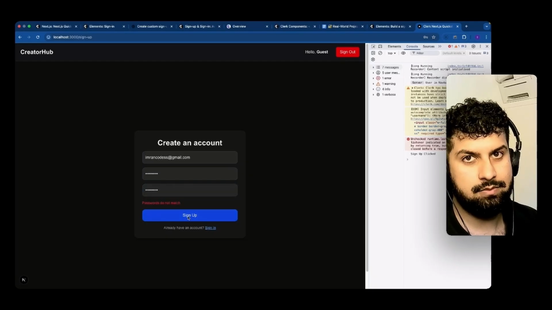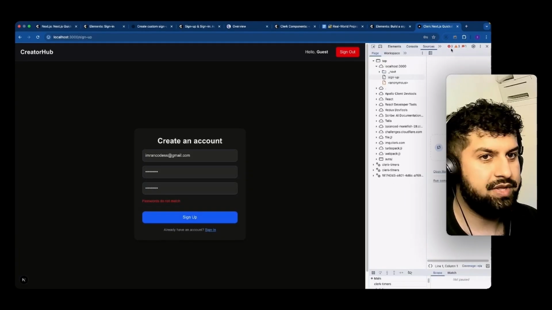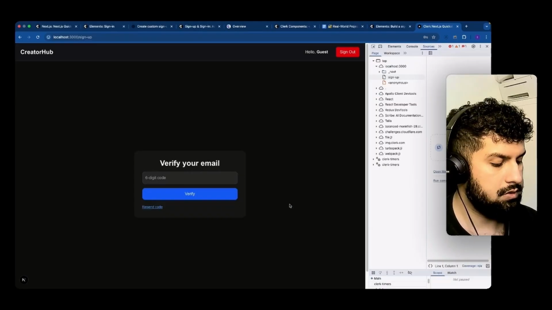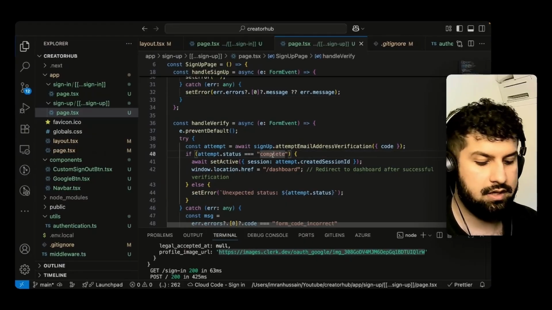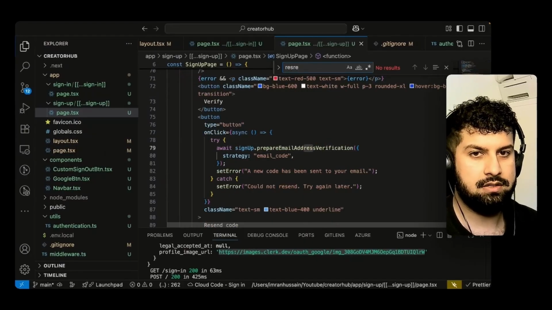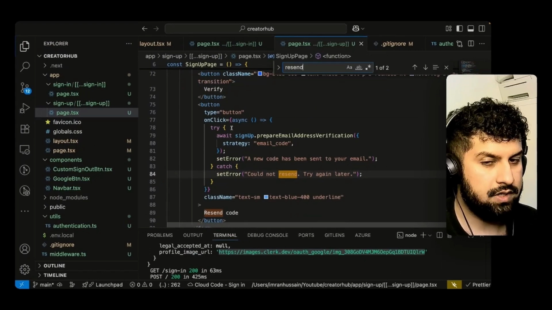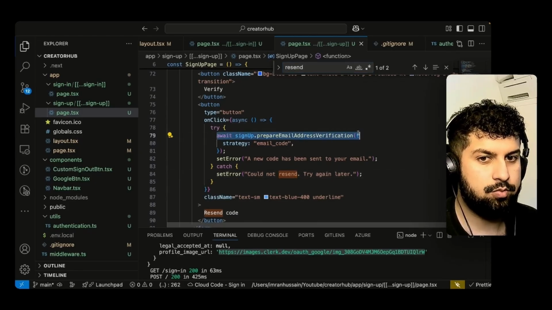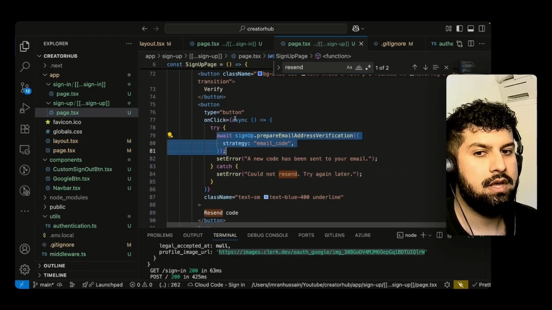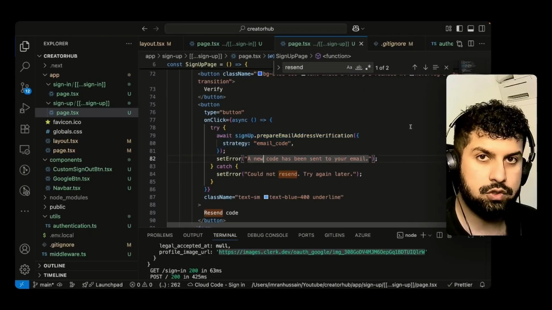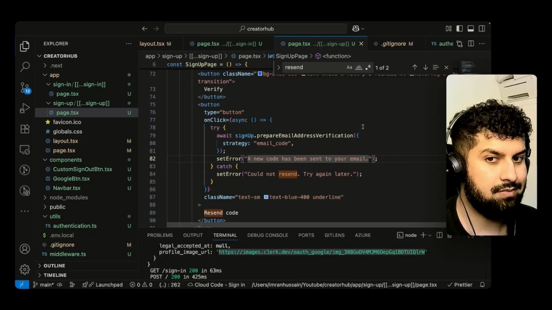And now if I click sign up, it will say sign up clicked. It will send an email verification. So let me just click sign up. Something's happened in here. Then it changes to this component, which is the email verification. I have also got logic for the resend code. So if you don't get the code, then you can say resend code, which essentially is this functionality here. The resend code functionality is essentially the same as what we've done in the handleVerify. So it's await signUp.prepareEmailAddressVerification, and so on. And then here you can say a new code has been sent to your email. But what I want to do is check my email. So let's go ahead and check my email address.